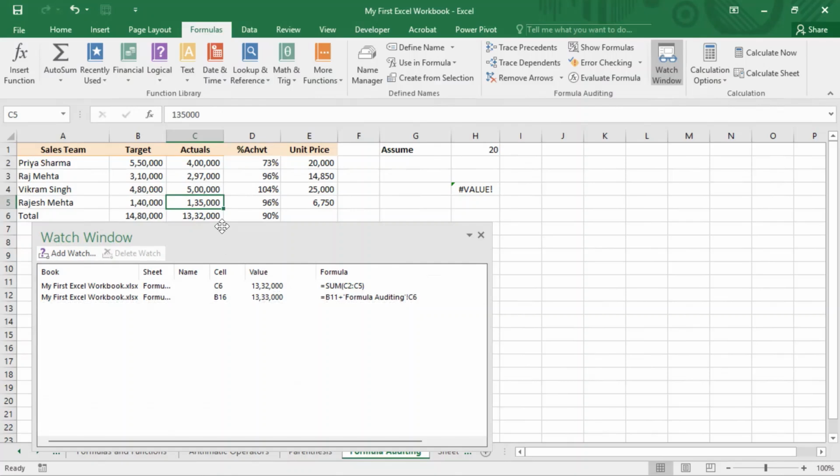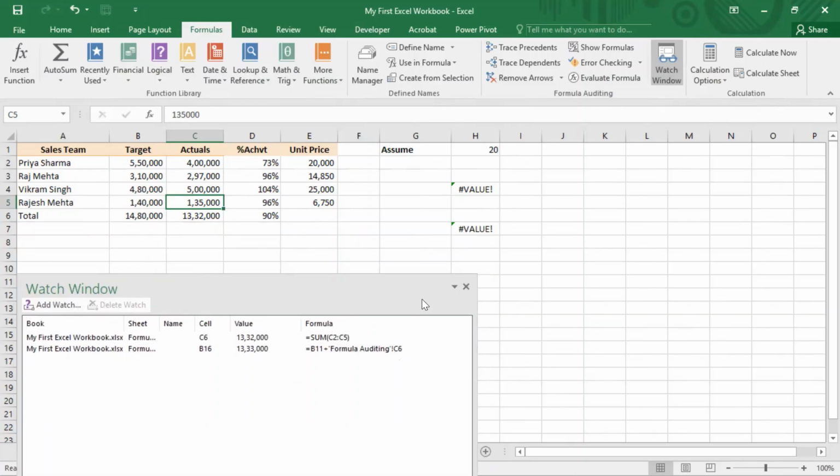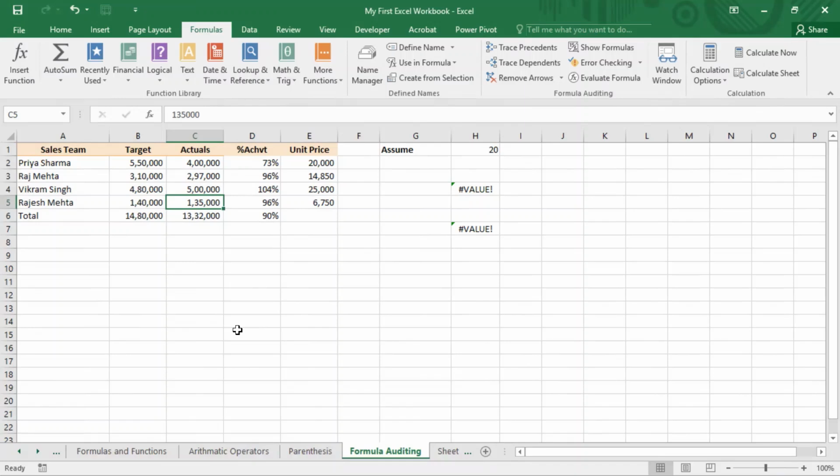Hope you understood this particular section because it's very important. That's why I took it in a different video, because this is a part of formula auditing that you need to use while you are running across different sheets. If you're working on a single sheet, that doesn't make sense. But yes, on a single sheet as well, if you have multiple tables in various sections, then you can use this watch window to check the effect of your formula on different entities or outputs.